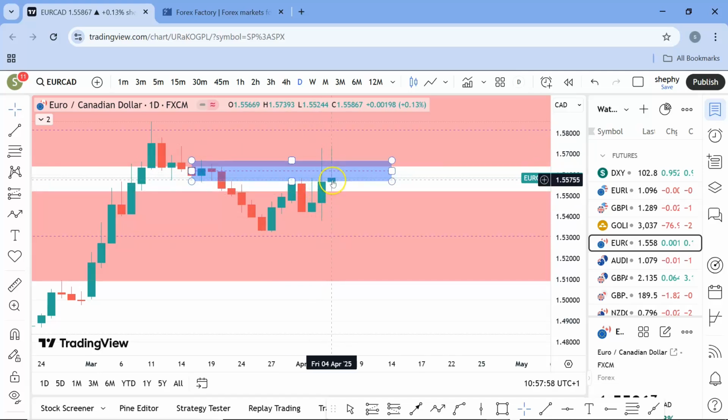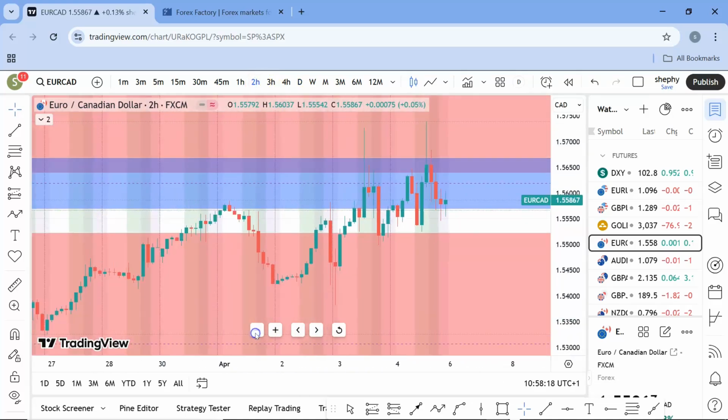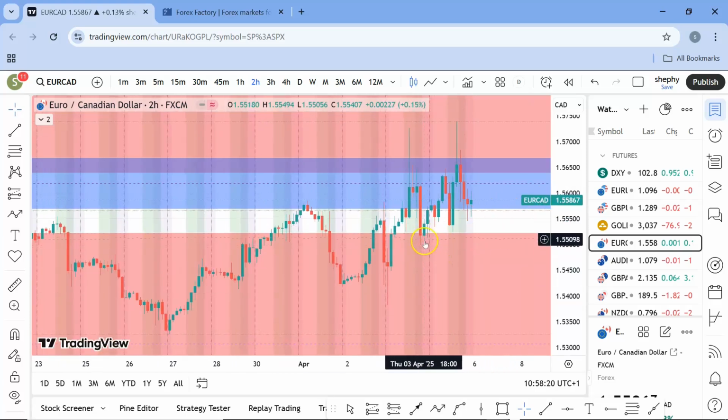Then Friday again, you can still see how price is still respecting this daily order block, right? So that would be an indication that this market might still want to sell. So for me, if you see a break of structure, probably on these 2-hour charts, right, see price rejecting this zone or any of these zones, that could be an indication for you to sell the market. If you see price taking out this zone or this zone, right, it could be an indication for you.